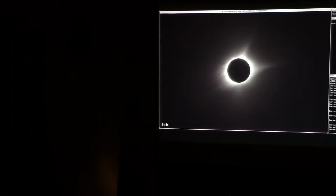What you've seen so far could have been taken on a fixed tripod. The next one is a time-lapse, which of course required a motorized drive. Oh, sorry, that's next. This is a high dynamic range shot. This is a combination of 7 shots at different exposures, processed to show more detail in the corona. And here's the time-lapse. So the Cookie Monster at work here. The drive wasn't aligned perfectly well, so occasionally it jumped. I could fix that in post, but haven't gotten around to it.